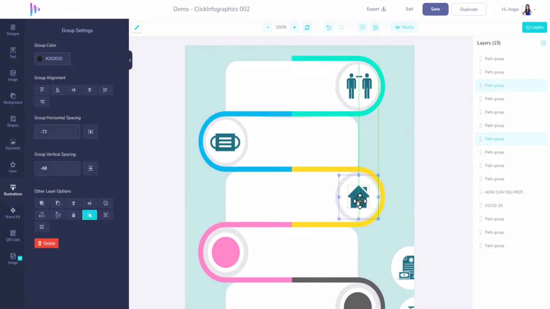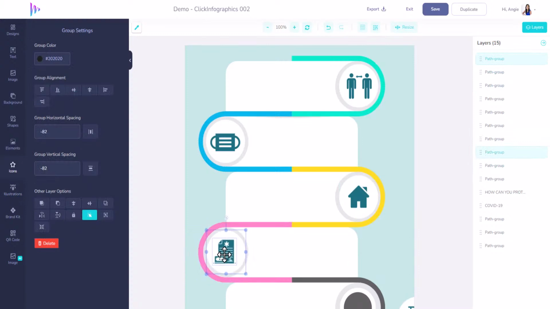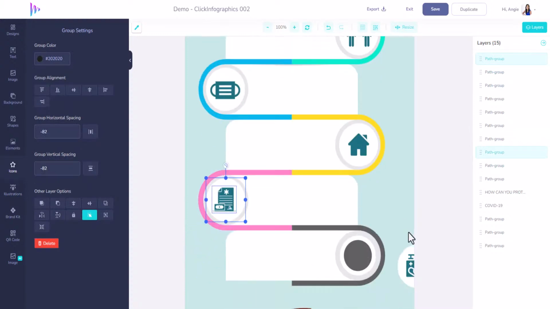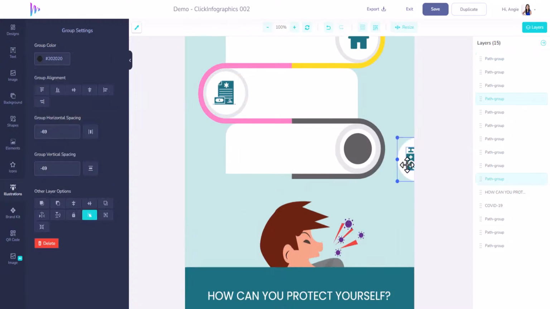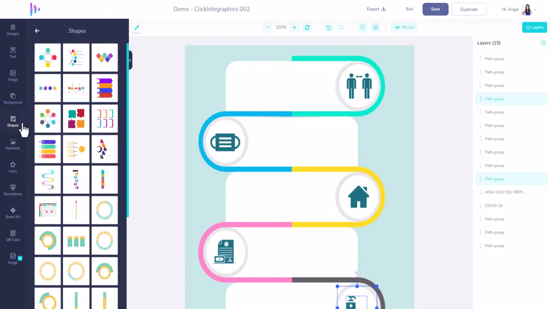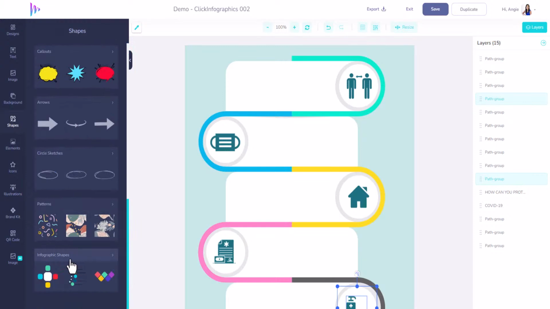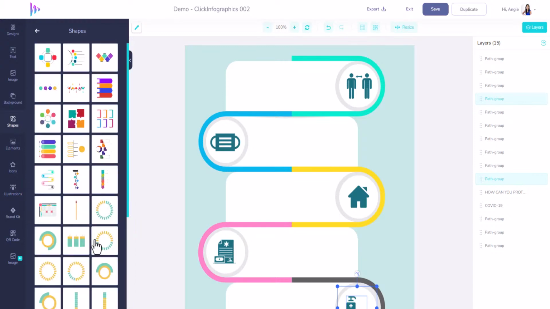I could turn this infographic I started with into something, but I can actually create my own. So maybe I want it to look a little bit differently, then I can just do that, right? And I can add the words and text. So just know that that's there. So let me remind you where that is. You go to Shapes, scroll all the way down. You'll see Infographic Shapes. Click that and you will see all of them there. Pretty neat. You can change the colors out too, so don't forget that.